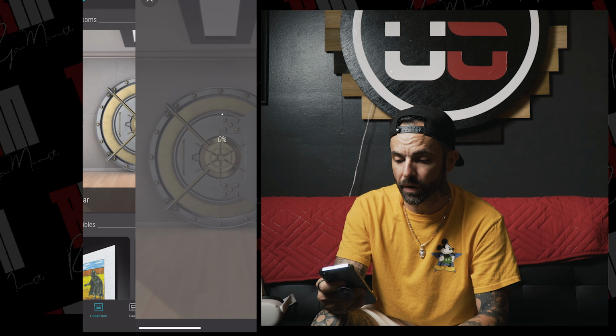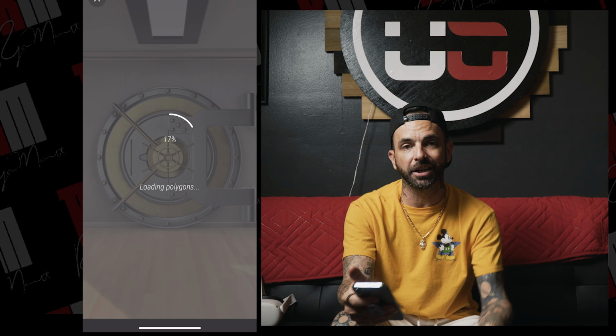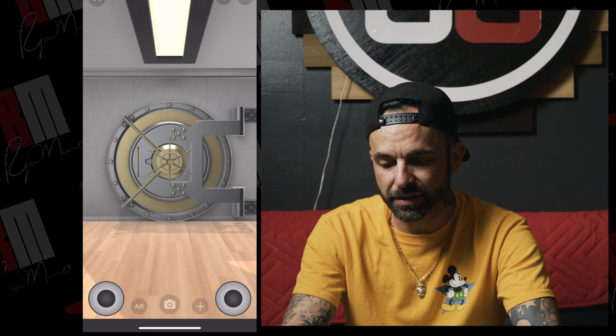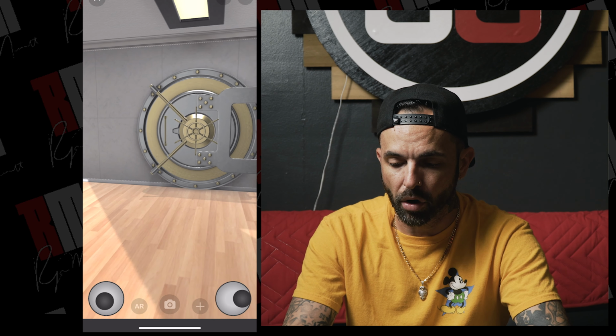So with that being said, I'm just going to click on another vault here. We'll go with Pixar, for example. So this is going to load my vault. Now, as you'll see, you go through the loading screen. The app's going to download your collectibles, and now you have the ability. So these knobs right here are how you're going to navigate your vault. And as you see, it's a pretty neat little showroom. You can actually push things out here as well. But we're going to walk into my vault.